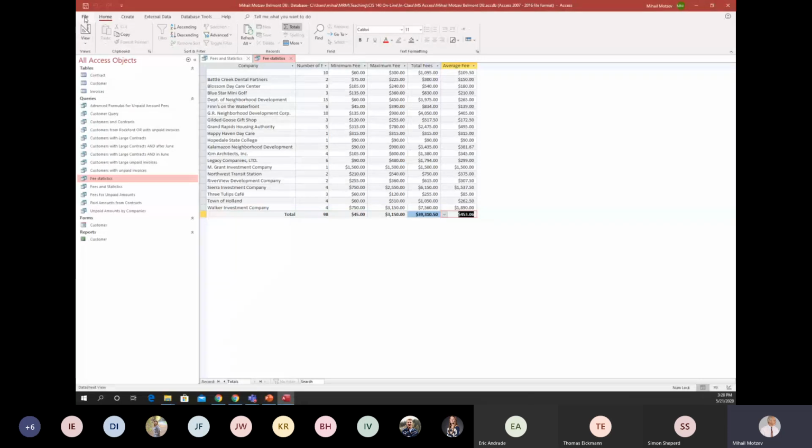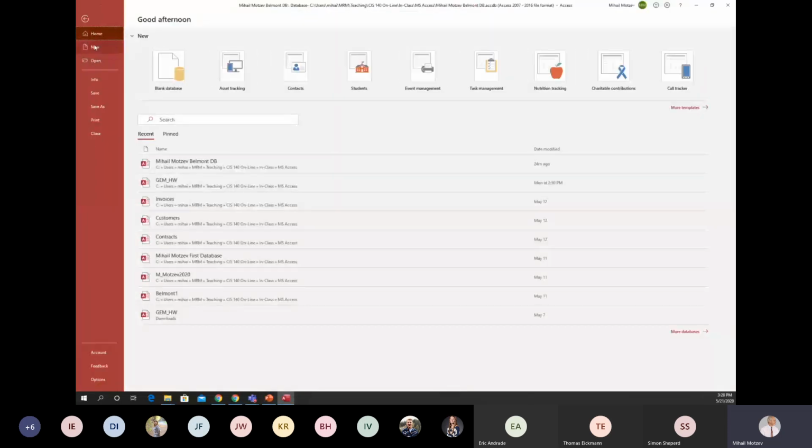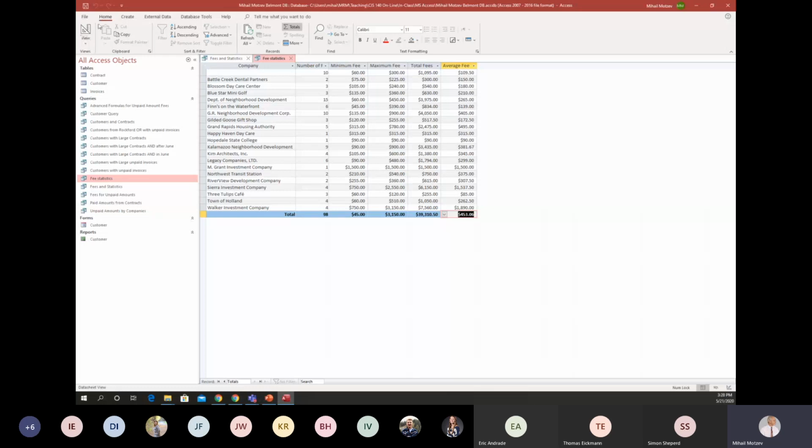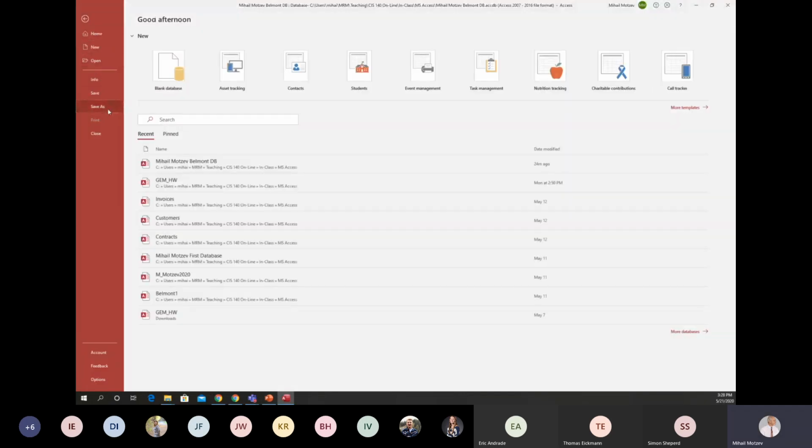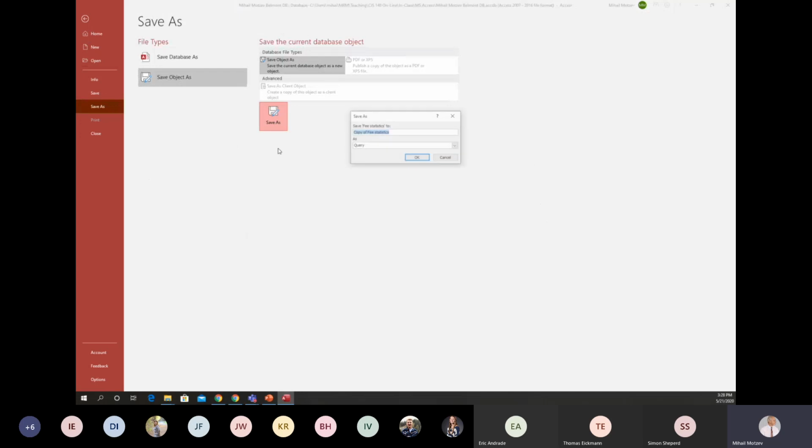For example, let's save this file. Okay, so save as, and save the object as, and we'll call it now statistics by company.